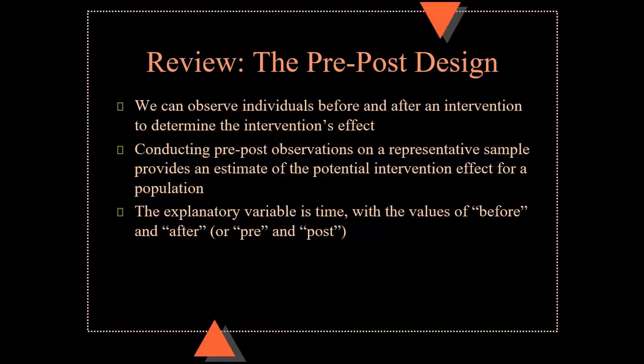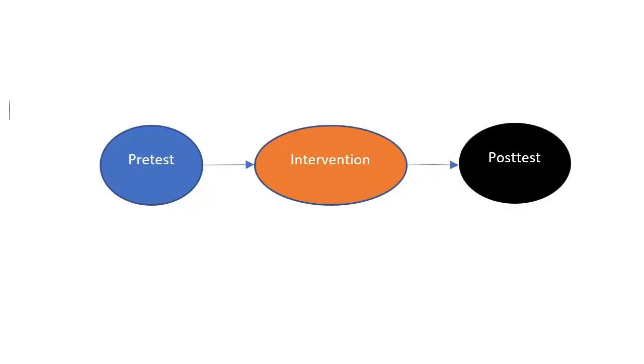The explanatory variable is time. So when I showed you this picture, you might think, oh, the explanatory variable is intervention. Well, that's not a variable. That's just intervention. That's a constant. You might say, well, but what about if we had with or without the intervention? But that's not part of this study. That's not part of this study to have with or without intervention.